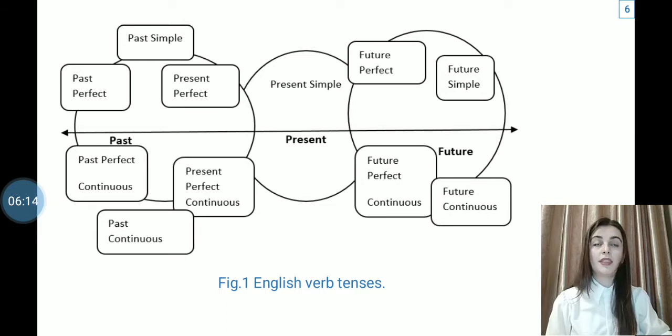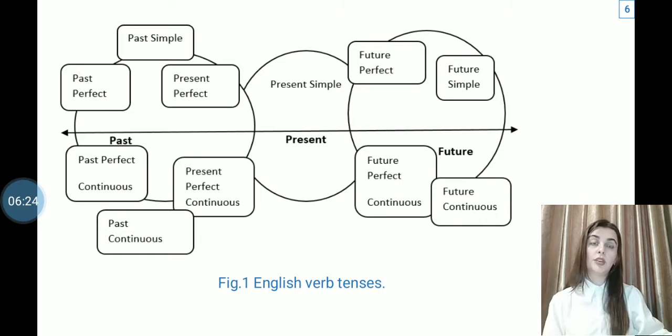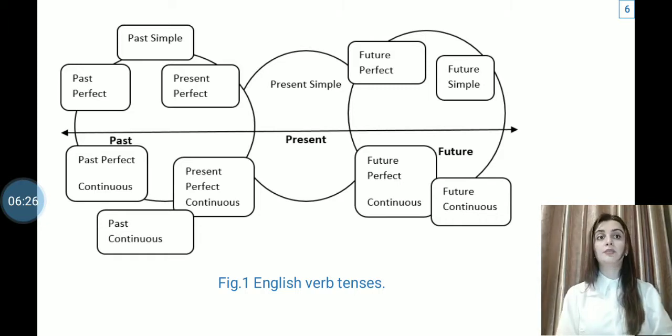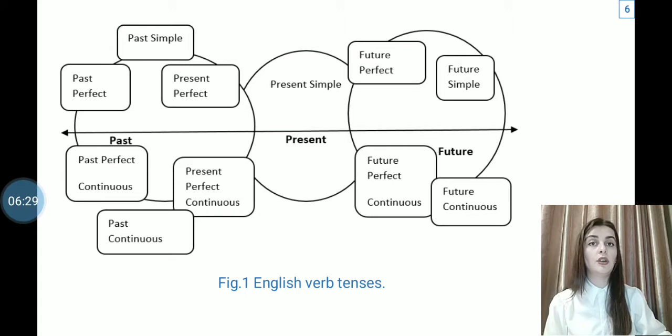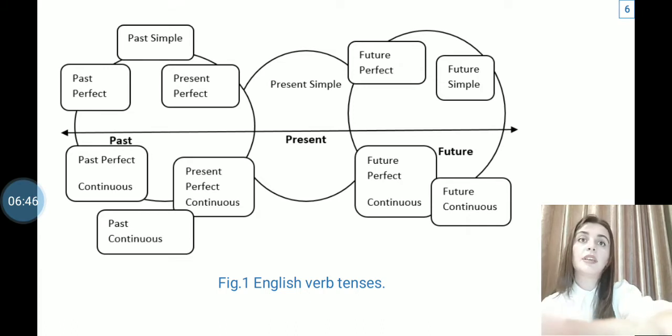It should be noted that visualization tools can be used not only when explaining new educational material by the teacher, but also when students work independently, as well as when monitoring their knowledge. Figure 3 shows an example of visualization of all types of modern forms of the English present group in the active voice.